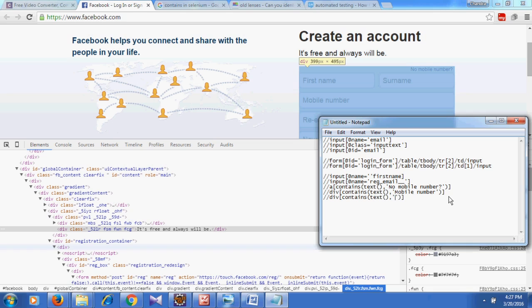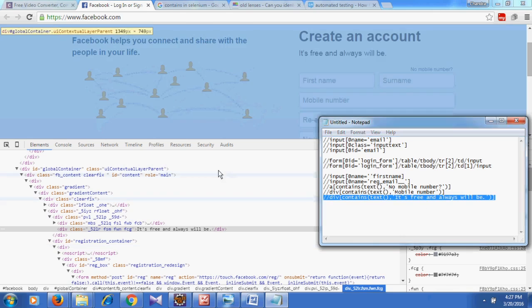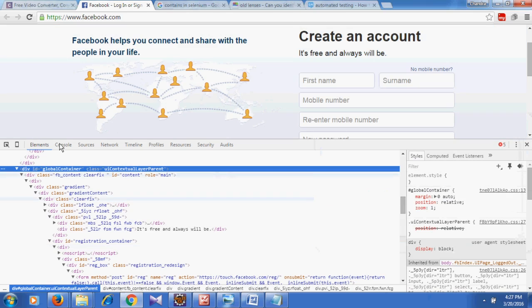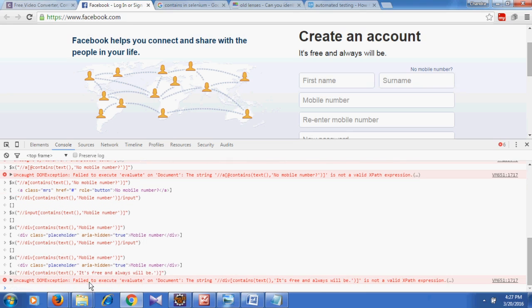So you can write like this: slash div, square bracket, contains, parenthesis text, one more parenthesis, comma. Now I will test this.